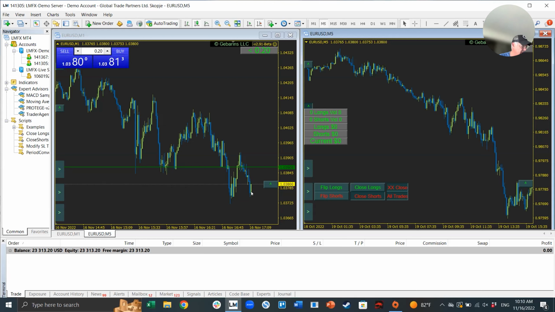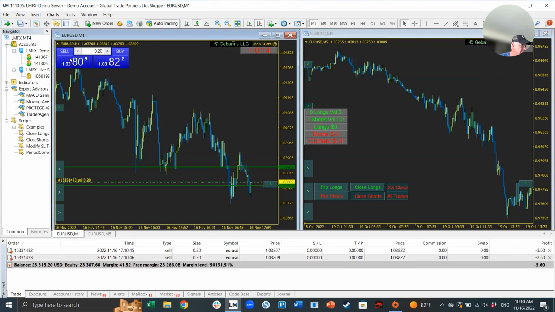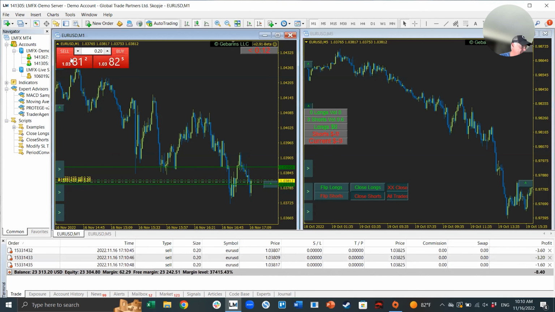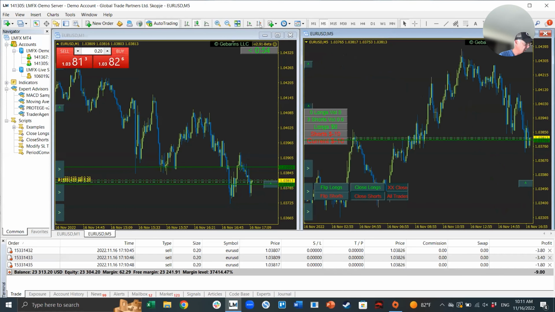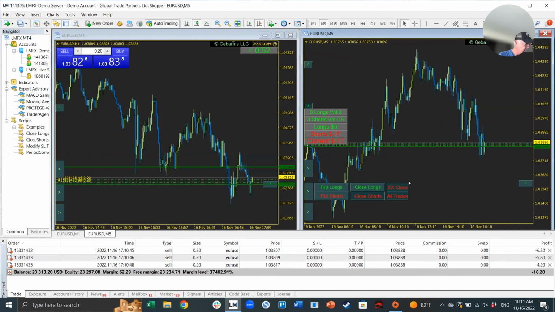I think it's gonna keep going down. So maybe on a new retracement like that, I can set another layer. I doubled the size of the trade from 10 to 20. I think it's gonna come down again, test this low. And if it continues with the daily trend, should be going lower. So that's sort of what I'm looking at right now.